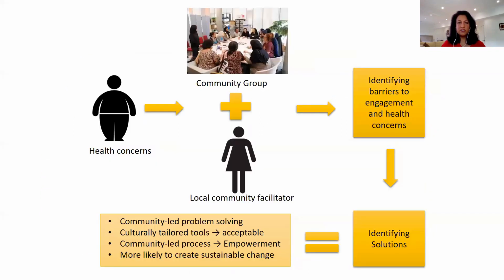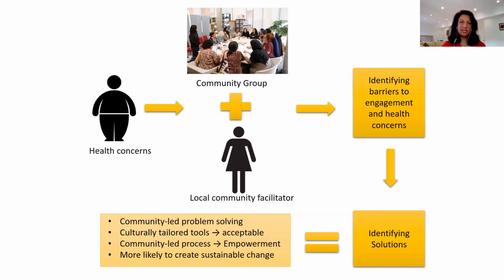So as you can see, what were the different ways that we engaged with the community? We thought it was important that the community led the problem solving for us. If we're going to write a grant, if we're going to do a protocol, if we're going to do the research, the community helped us with our problem solving, because we are not embedded in the areas where we were conducting the research. We wanted to make sure that all the tools that we prepared were acceptable, and only the community can tell us that. It was very much led by the community, telling us what we should be doing rather than the other way around, if we go back to the second slide that you saw earlier.